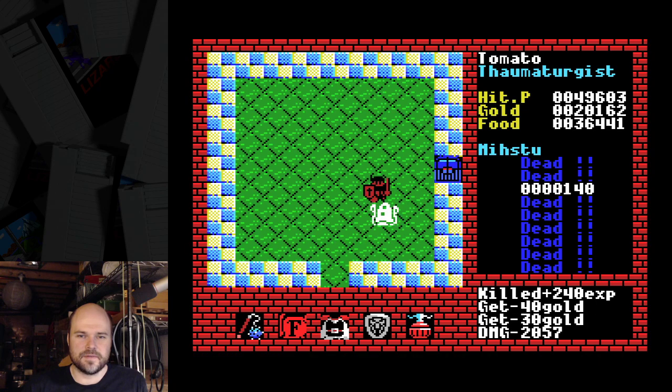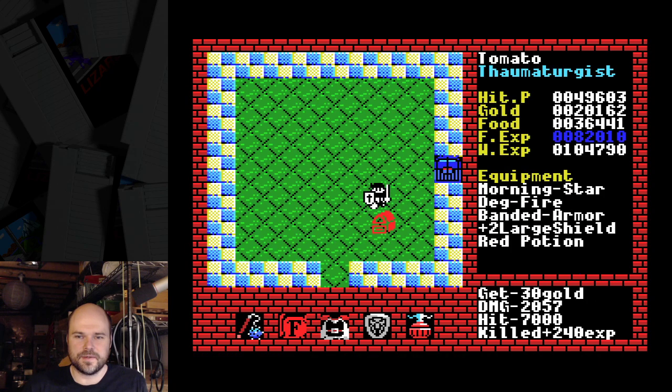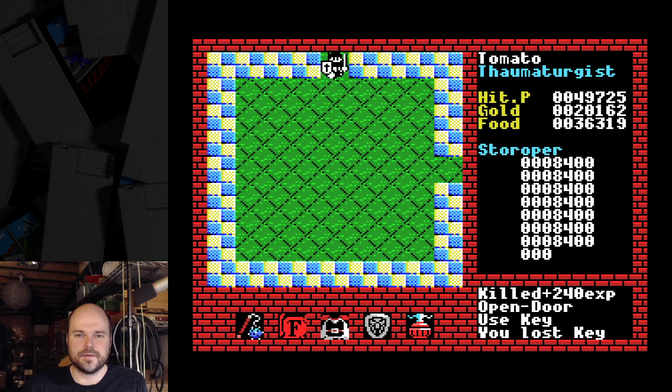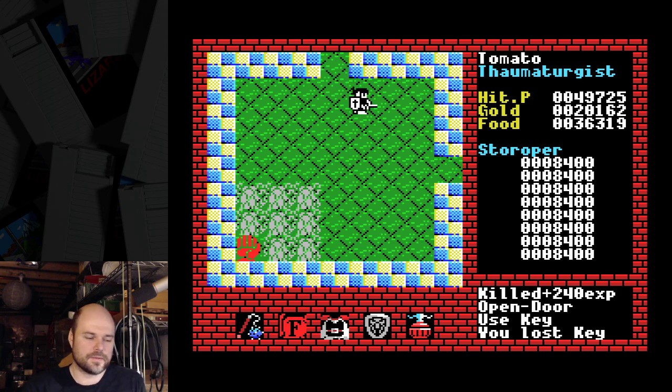So when all the chests have different amounts of gold in them, usually low amounts of gold, okay, that's a poison. Don't want to drink that, so I can leave it there. More Steropers.